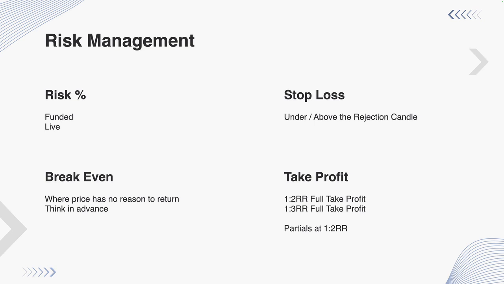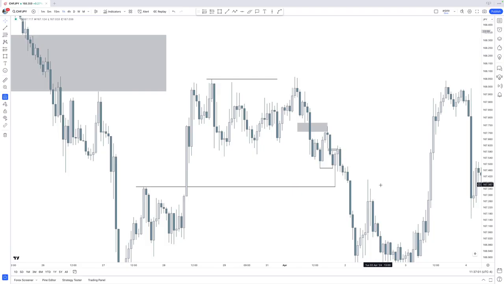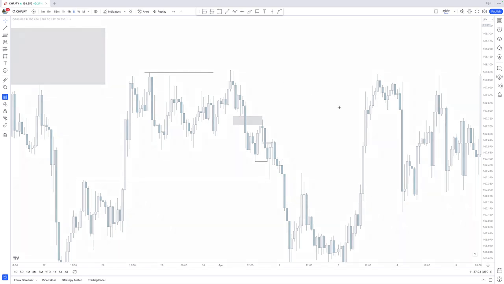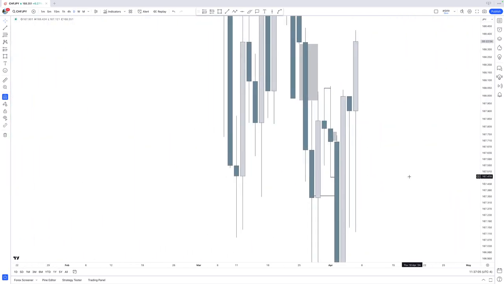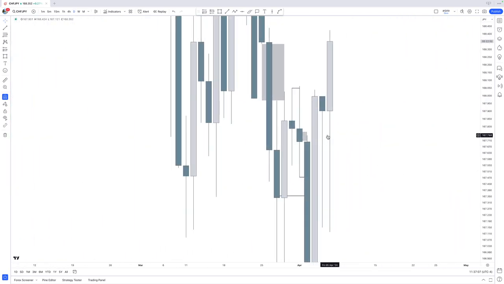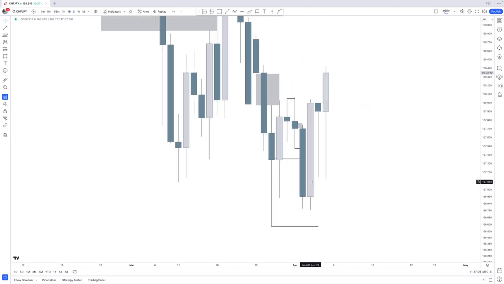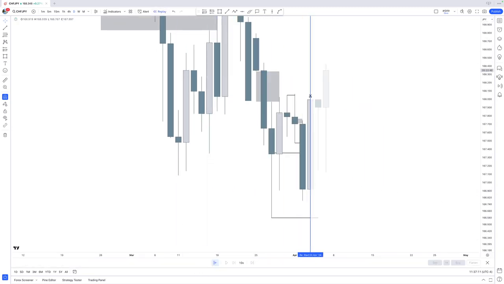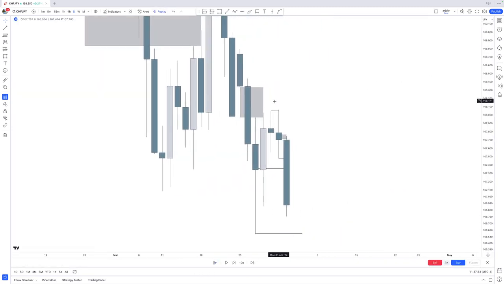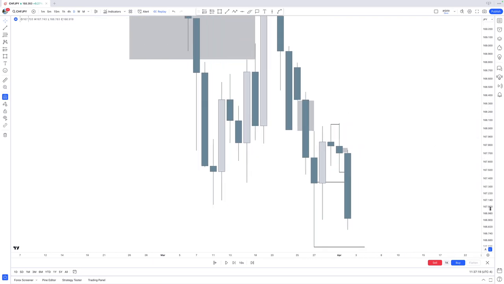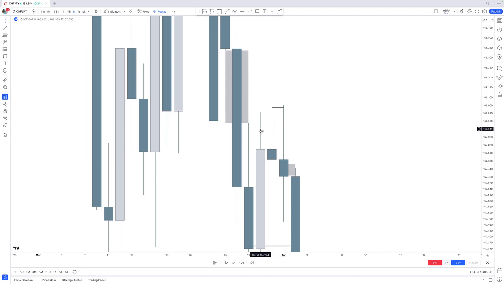So let's go over a few charts to understand this. Right here, we are on CHF JPY, and on CHF JPY I actually took an entry this week. What do we see here? We have this daily fair value gap, which we can potentially continue lower from. Now, a very interesting thing, we have a 2-candle rejection already. We have Thursday and Friday rejecting.